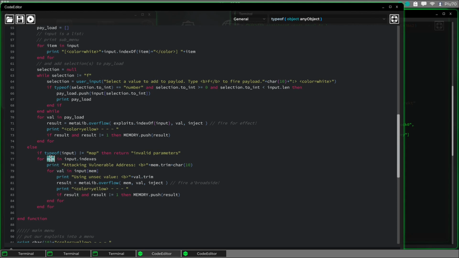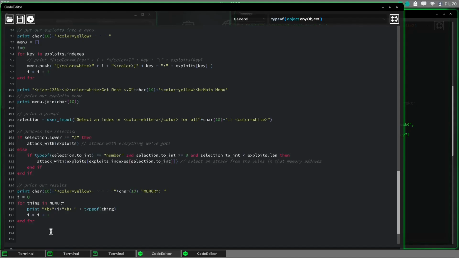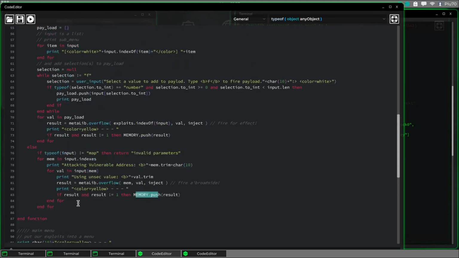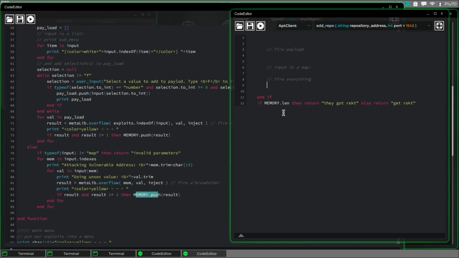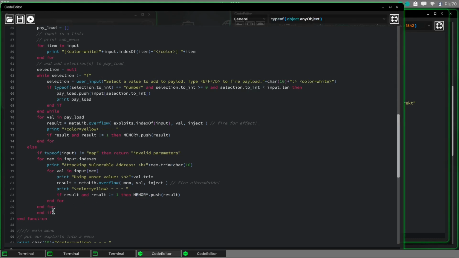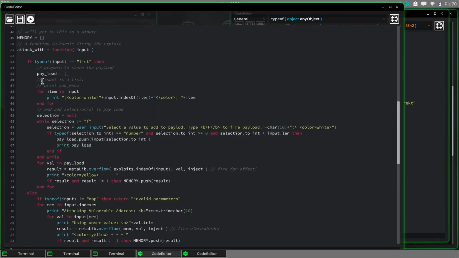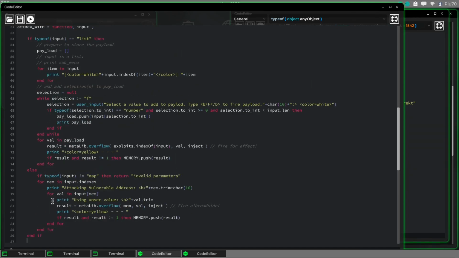So every memory is going to have a number of these. It's going to do this, and then a bunch of these, and the next this, and then the next bunch of these, and it's going to fire everything we got. It's going to take all those results, and if they're substantial, it's going to put them in memory, which we are then going to print out down here. Did I get everything? Oh yeah, we put an end at the end of our if statement because we're done with that. So that's our if statement.